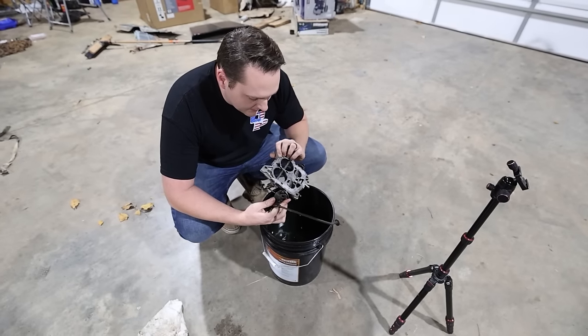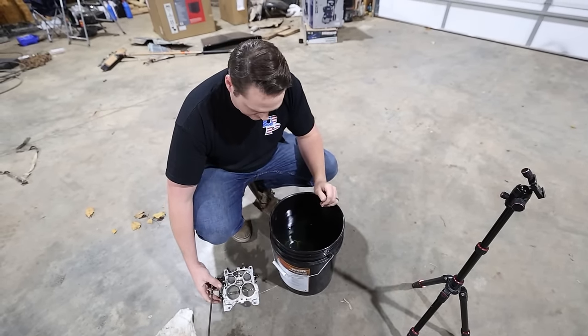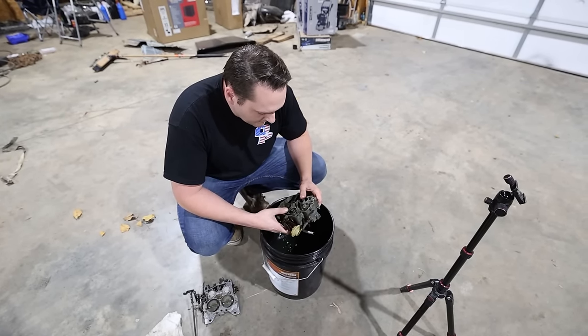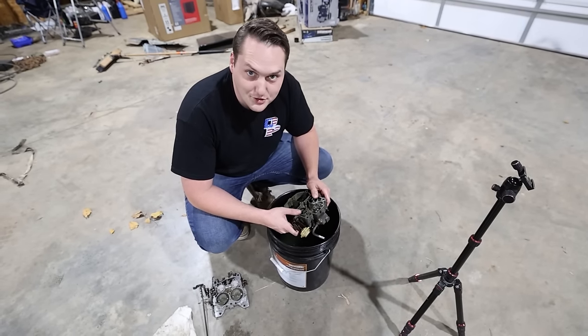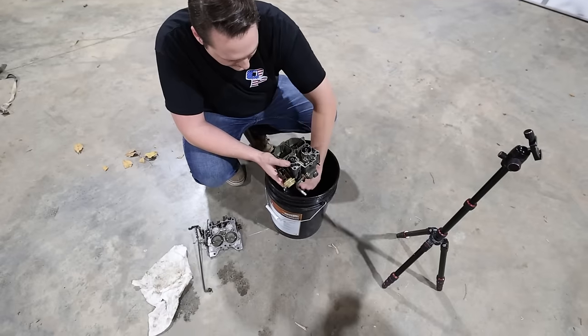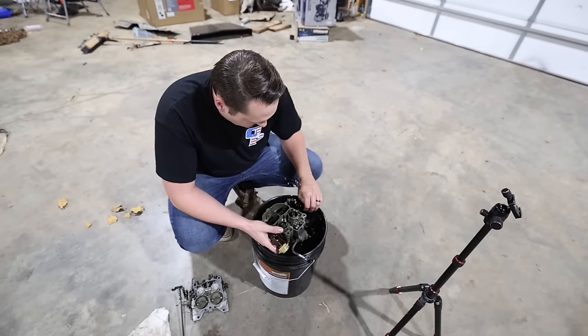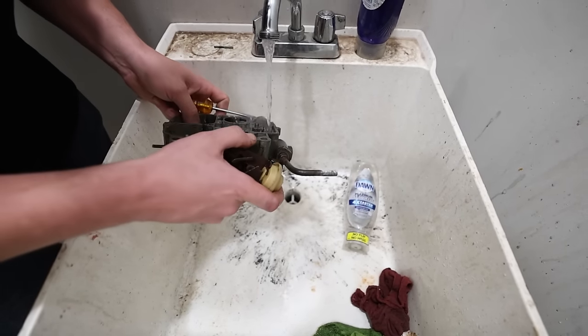Got some of the sediment out, though. I mean, it was in there good, and at least it'll smell good. It dissolved some of it. I think it's just not enough of a concentration because I didn't have enough Pine-Sol in these. Ew. Dude, that stuff's not breaking loose at all.